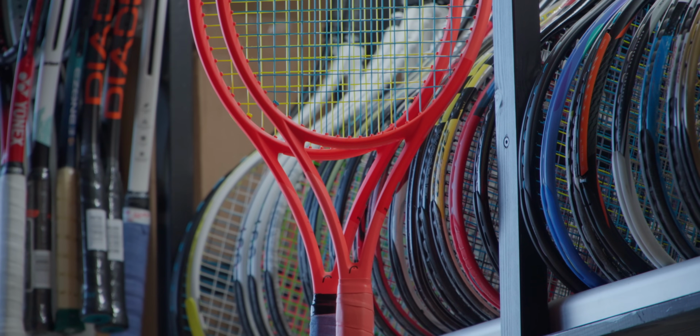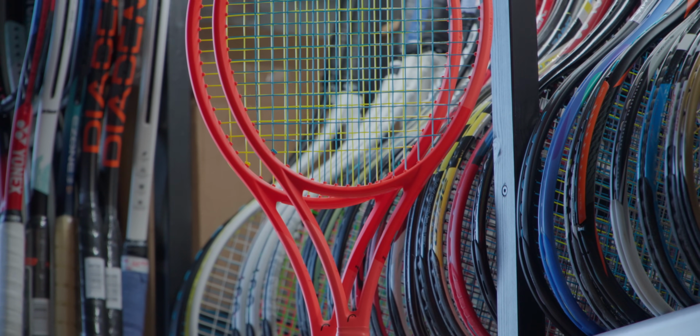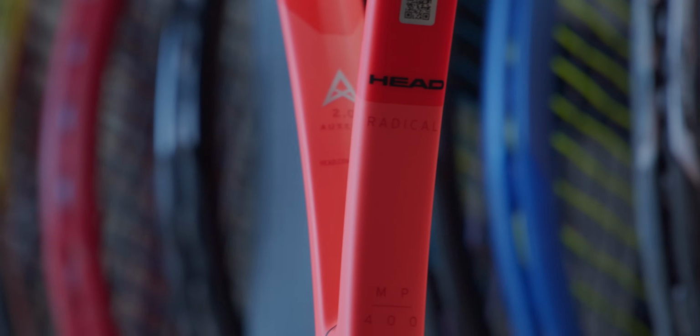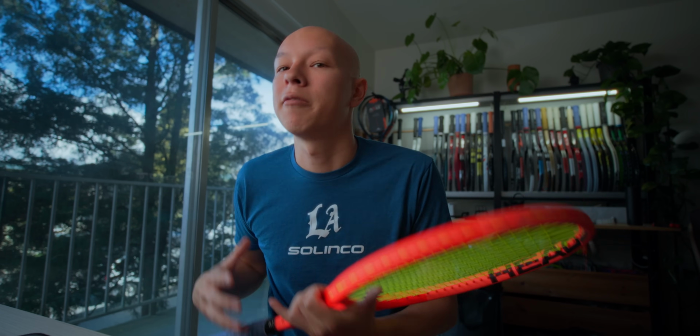And that's the problem with a lot of the things that Head has been doing in the last couple of updates. Like with their Auxetic updates, they're not doing anything that really makes any specific racket extremely competitive. They do have a couple gems. The Gravity Pro, absolute gem. The new Gravity Tour, definitely a gem. But the rest of their lineup is kind of falling short to the industry leaders.